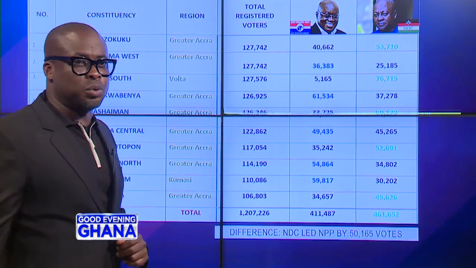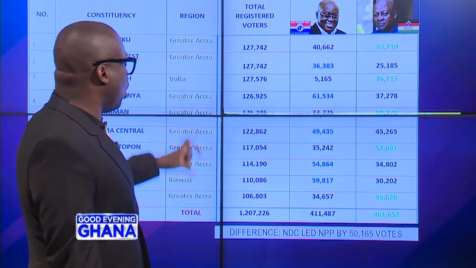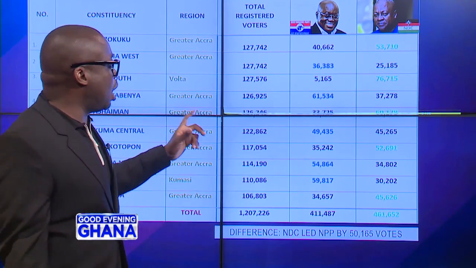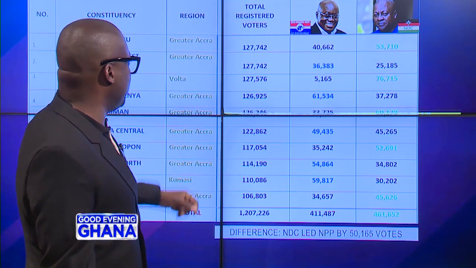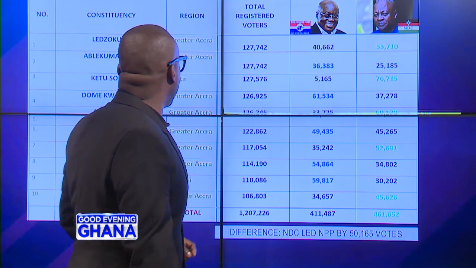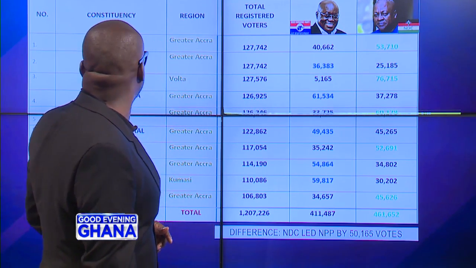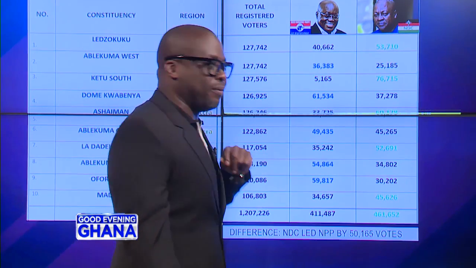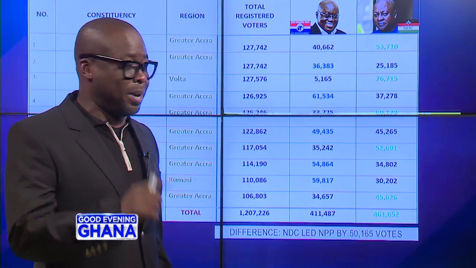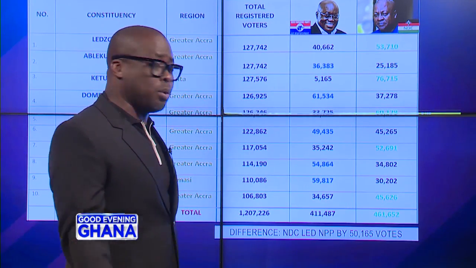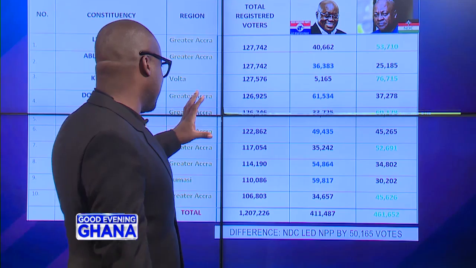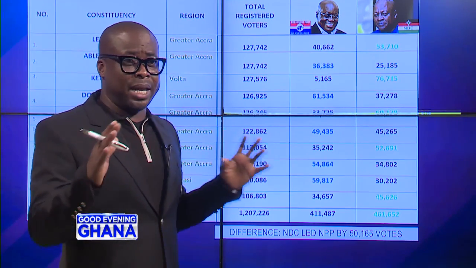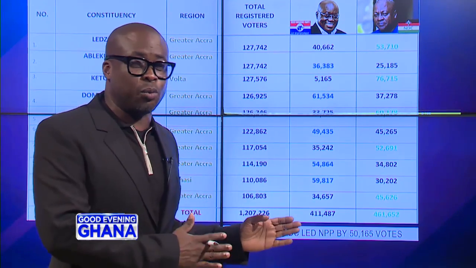And let's see what happens in 2012. How many constituencies of the top 10 does Akufo-Addo win? And how many does John Dramani Mahama win? So we go to the board again. Akufo-Addo actually picks up in the reckoning 1, 2, 3, 4, 5. I told you to keep the figure 5 in mind. Akufo-Addo picks up 5. John Mahama picks up 5. It's a total split between the NPP and the NDC. And when that happens, the NDC wins the elections.